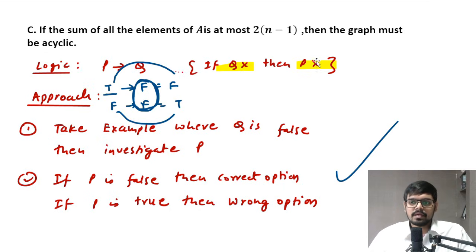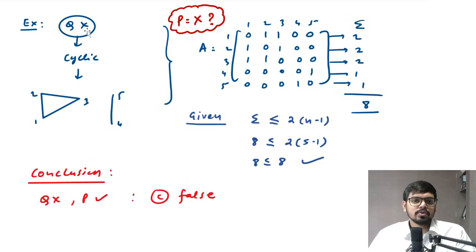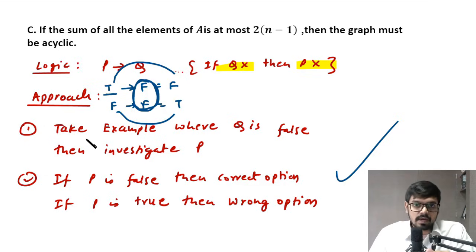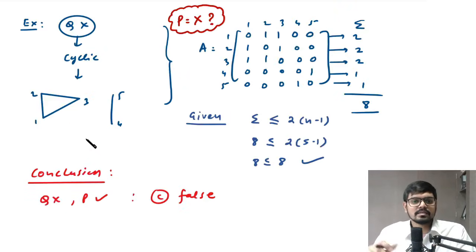Taking one example. So Q false means what? Q here is must be acyclic. So if Q is acyclic, opposite will be cyclic. So I am taking one cyclic example like this. Now your concern might be, sir, why a disconnected graph? Because in a connected graph, many a times you will get the statements correct. So you have to always find counter examples such that this statement will be tested very heatedly. So disconnected is such an example. If I take a disconnected graph, this is also cyclic. You can see a cycle here.